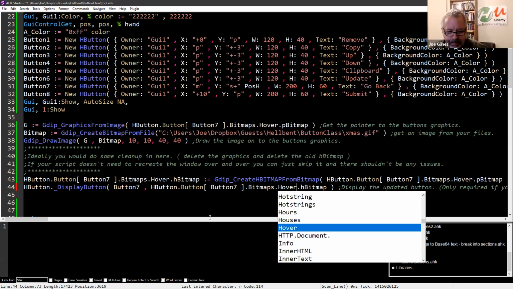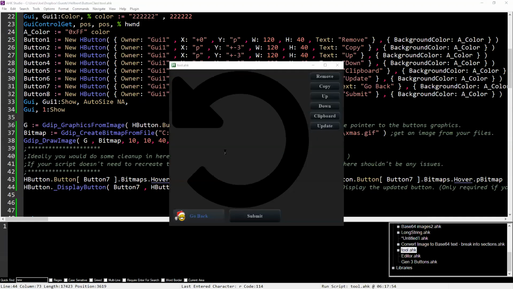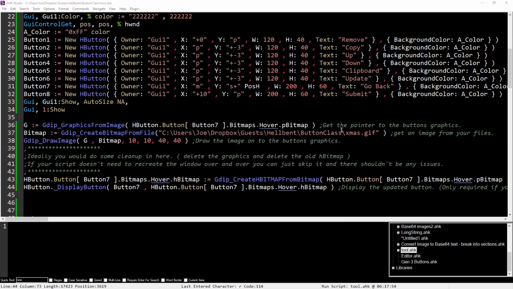Cool. So like I said, I don't think most people will ever use that, but it is available as an option. You can add images to the buttons as well. So I think the last thing is about separating out the class so you can use it to create PNGs or with some other kind of control system. So I'd say create a new script and get the class. We don't need to go through everything about it. We'll just drag out the graphics class, put it into a script and see how to call it up.